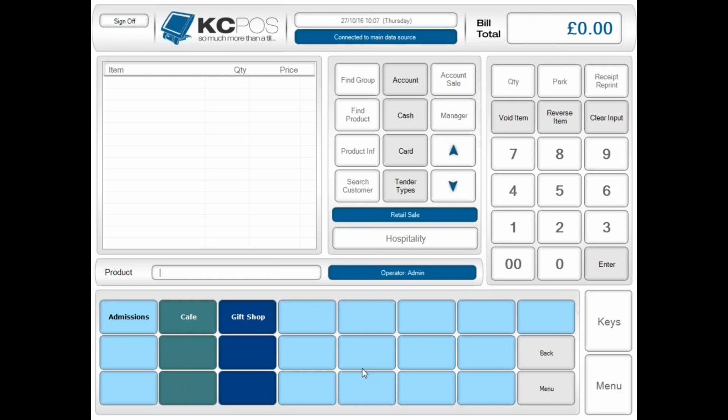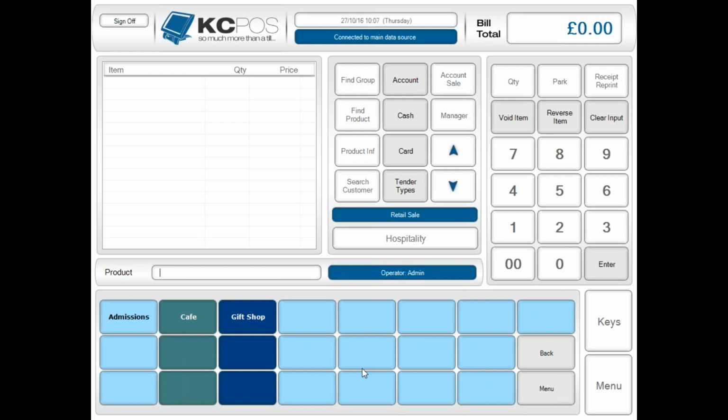So it's very quick, very easy for us to be able to put products through and sell. Like I say, we can set up customers as having an annual ticket, so that when they come back we can swipe that card, we can see how many times they've come in within the year, what they've done in terms of number of visits, at what frequency, and we can also optionally put an expiry date against that, so that when they come back in 12 months' time, it tells them it's expired, they need to buy a new annual pass, and away we go again in that respect.